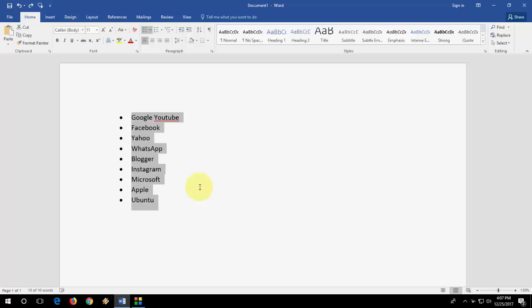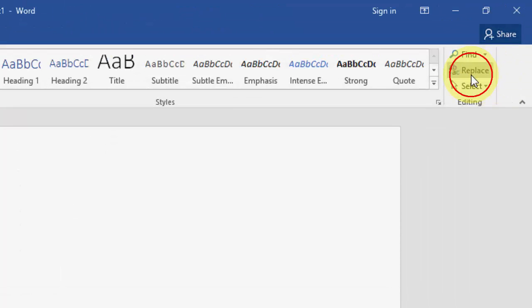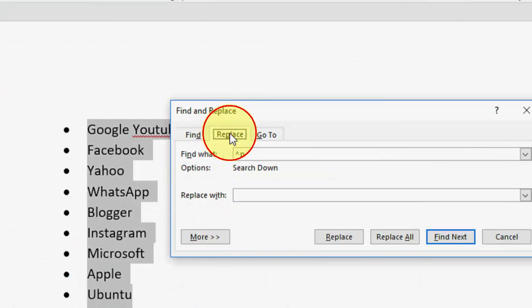Whatever text you want to merge, just select it and then you can press Ctrl+H, or here in the Home tab, just go to Replace, okay? Then select Replace and here just type the caret. I don't know what to call this icon. It's available on the 6 button, so hold the Shift key and press 6. This caret will appear, and then type P, okay?